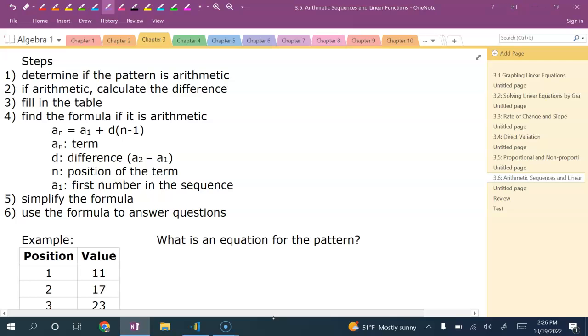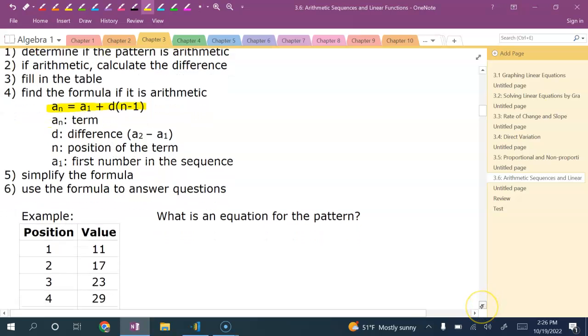Now, to write out the equation, we're going to use this form, where an represents the nth term that maybe we're looking for in the future. And this is similar to how we derived that equation for that first example I walked through on the front page. So we had the first term, A1, plus your difference, so whatever the pattern is, times n minus 1. And again, the n is always going to be there, and then you'll end up simplifying this to actually write the equation to figure out what the arithmetic sequence would be. So after you get it set up, you're going to simplify the formula, and then you may have to use the formula to answer questions.